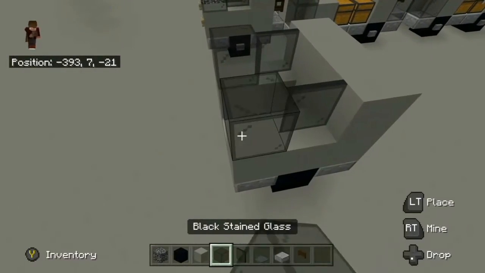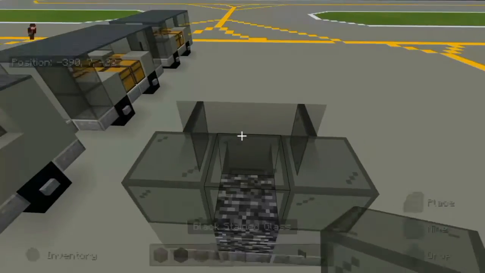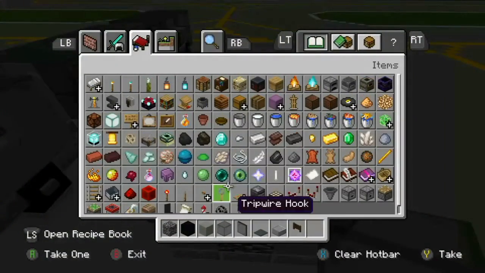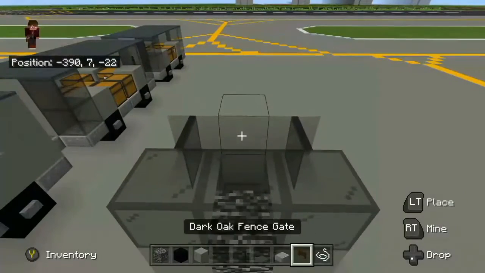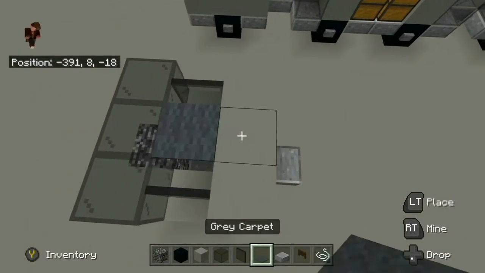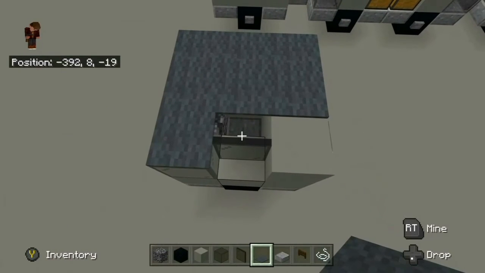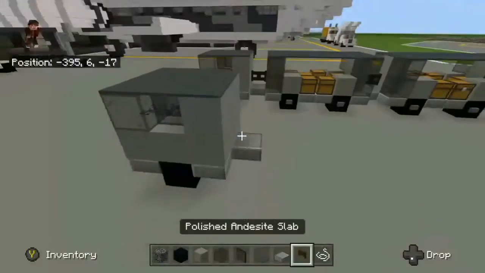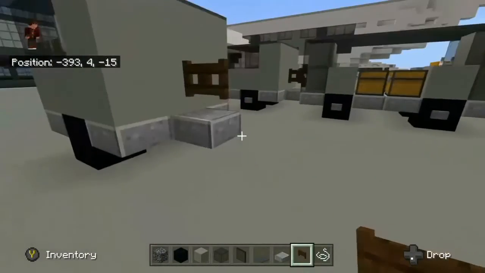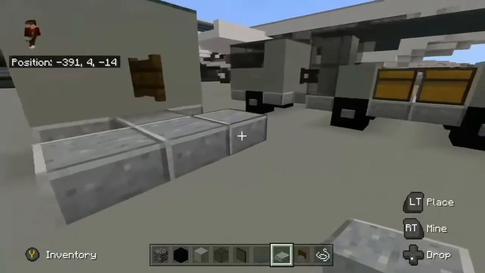Then put your blocks right here, there and there, and then get your bedrock out and place the block right there. And I just forgot to get the string out because we're going to need that to place right here. Now we're going to get grey carpet and fill it in for the roof. There we go, and then just place the fence gate right there, and then do this again.